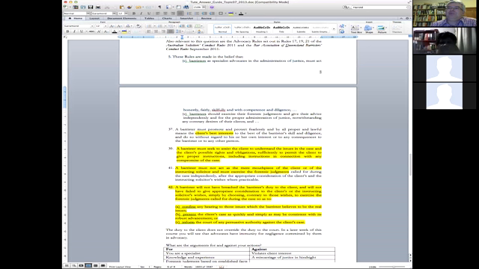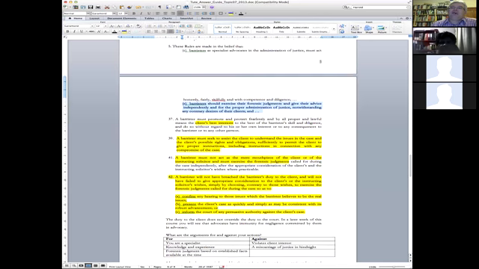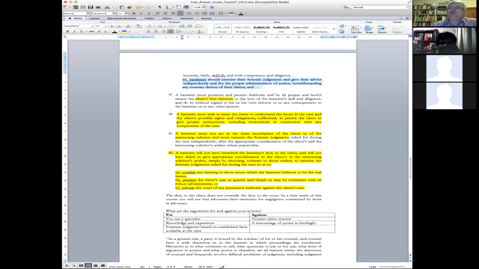But look at this one. Barristers should exercise their forensic judgments and give their advice independently and for the proper administration of justice, notwithstanding any contrary desires of their clients. So that's saying really in those situations where, in their forensic judgment and in the proper administration of justice, what their client is instructing them to do is going to be against that, then they don't have to follow the client's instructions. We've got other rules here that are again similar to the solicitors' rules: a barrister must promote fearlessly and by all proper and lawful means the client's best interests to the best of their skill and ability. Okay, so you can see how some of these rules can actually conflict with each other.